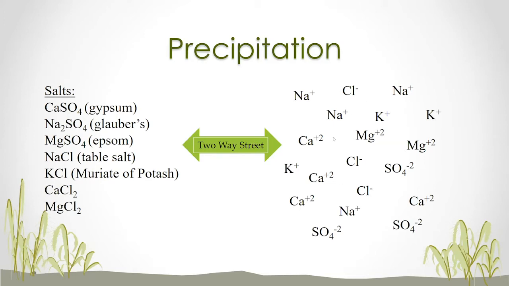If we get increasing concentration on the dissolved side, it can push back to the solid side of those reactions. And so that's, again, a precipitation reaction that can take important nutrients that are dissolved in soil solutions out of the solution and into solid forms that are no longer available for uptake by the plant.